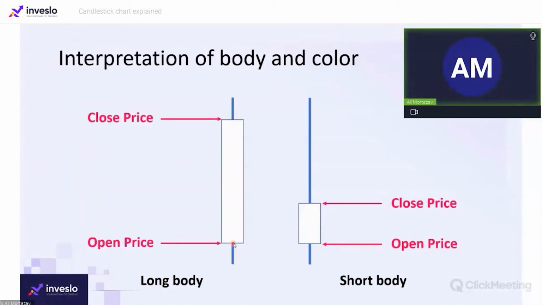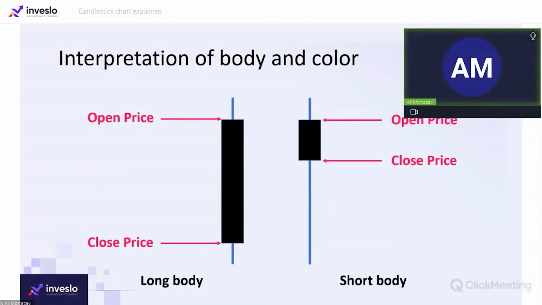When it's white, or let's say it reveals the bullish sentiment of the market, and when it's black, it reveals the bearish sentiment of the market. So it's very important to compare the bodies to each other, because when you see a short body, it means the sentiment is waning. Okay, and when you see a longer body, it means the market sentiment is prevailing. So that would be a chance to continue for some time in the current direction in coming sessions.